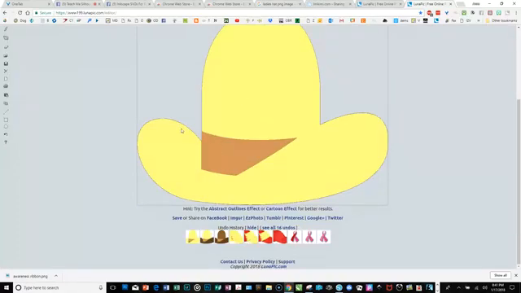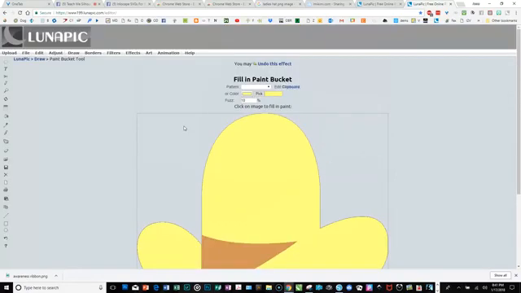So that's the Lunapic that I wanted to show you all. Again, it's free, lunapic.com, and in the description of this tutorial, I also have it in there as well. You can check to see if your browser has an extension for it, if that's convenient for you.